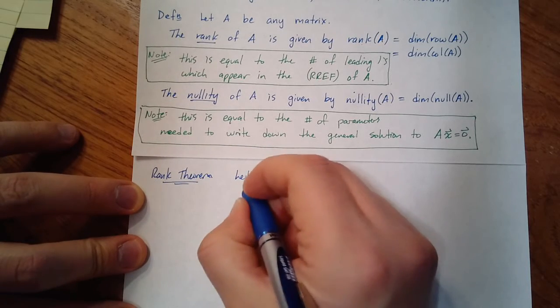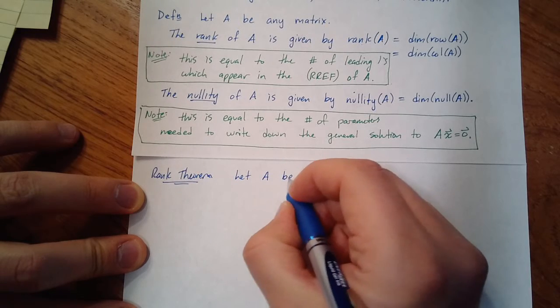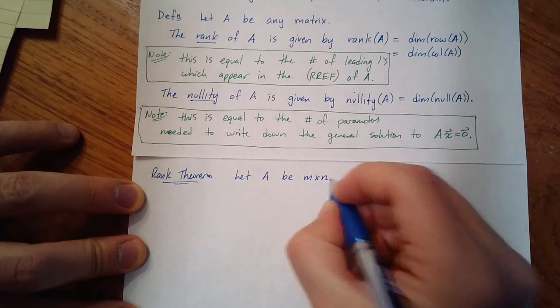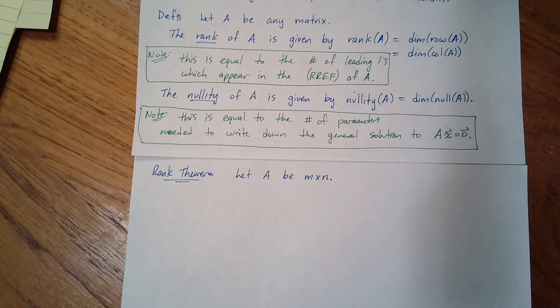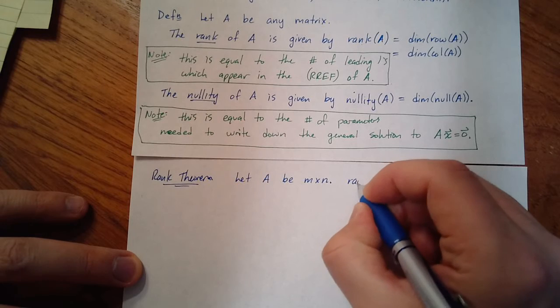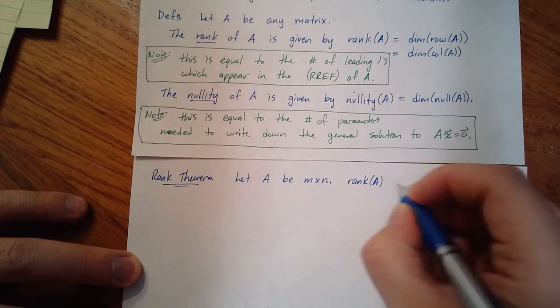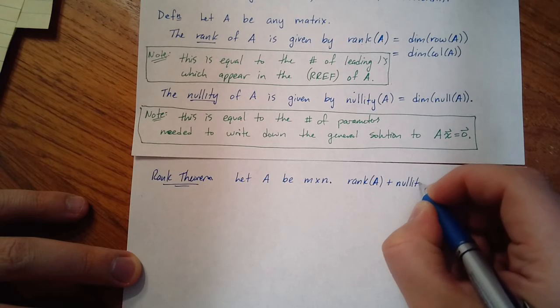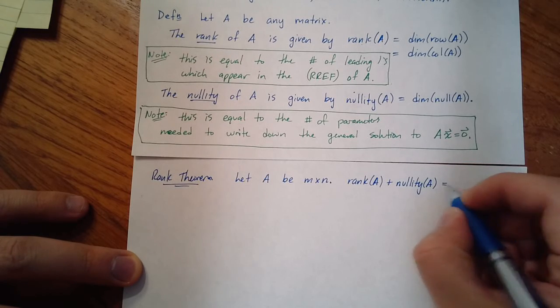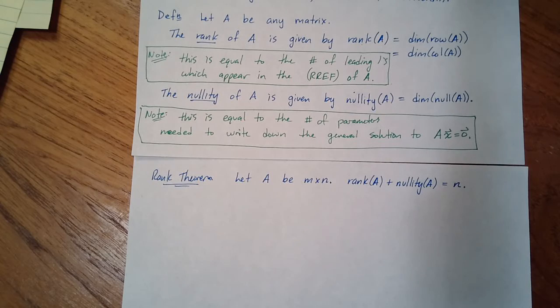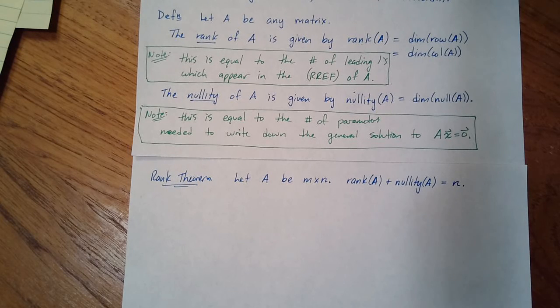So let's start with a matrix A and let it be M by N. Then, like I said, the beauty of the rank theorem is just how simple it is to state. If you listen to what I said just a moment ago, it's really easy for your head to spin because there's just a lot of words and it's a very long-winded phrase, but the rank theorem just says it so briefly. It just says that the rank of A plus the nullity of A is equal to the number of columns of A. That's so brief compared to how I said it the first time.